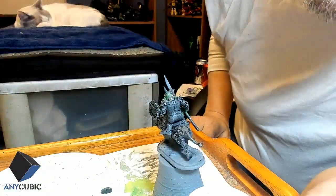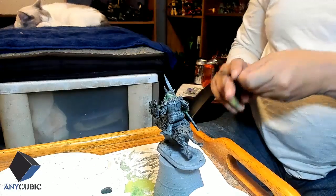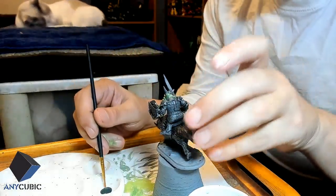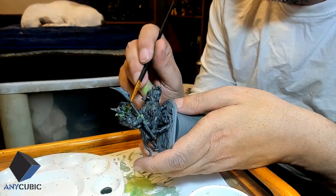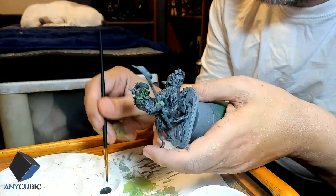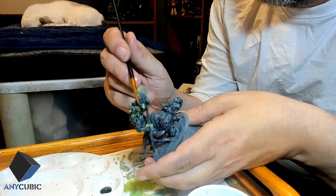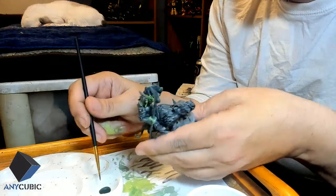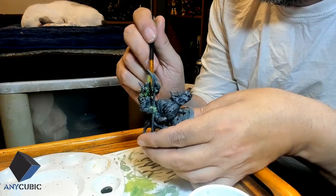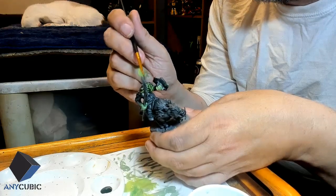we're going to put the dry brush aside again, because this is not the brush we're going to use. We're going to go back to that 1.0 brush I was using, this one. We're going to put it directly over this, and we're going to let it settle into the cracks and crevices, because this is an actual wash. It's not like the wash we did at the start. This is one where we want it to shade. We want it to be very even, so we don't want to just let it slop and slobber.